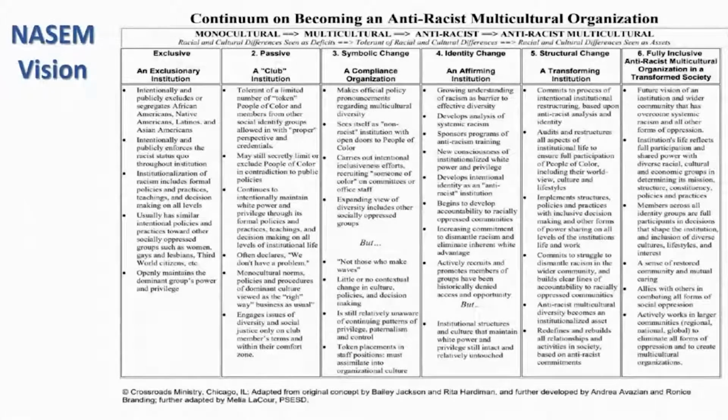As my office begins to engage with our staff, our members, and our volunteers throughout the organization, we are gaining insights into where we might be as an organization currently, and developing strategies to move towards the right of this model. So this is a really wonderful model. Again, many other institutions in academic medicine are also using this model to guide their work.